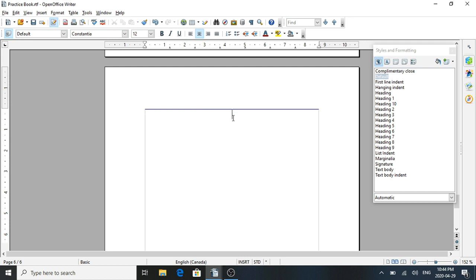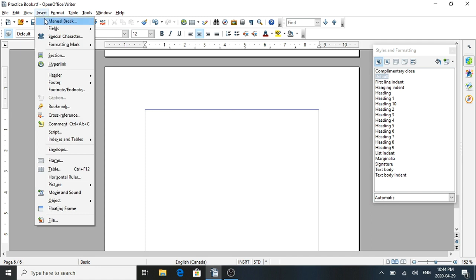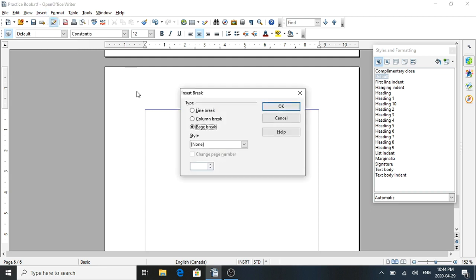So, like I've said, the right-hand side would be where I would start my chapters. So right now, I'm on page 6. That's the left-hand side. So I'm going to come up here to insert. And what I want is a manual break, because once I hit manual break, that tells the formatting that I'm moving into an entirely different section of the book. It just creates a separation between what I've done and what I'm about to do as far as the page differentiation and formatting and styles. So manual break, click on that, and it's on page break, which is what I want.